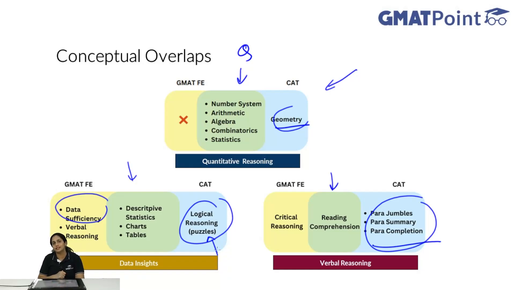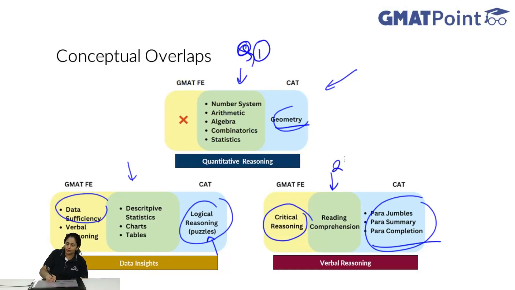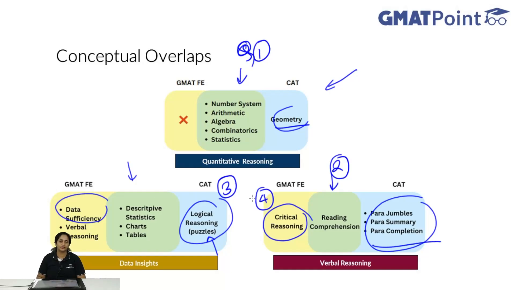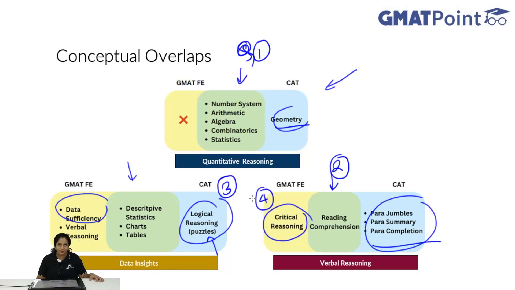In GMAT, the additional work that is there is critical reasoning. While you are starting with reading comprehension — that is priority one, reading comprehension priority two, logical reasoning priority three — also start working on critical reasoning questions. Why? Because critical reasoning essentially enables and enhances your comprehension skills. It helps you think clearly, helps you answer inference-based questions better. It will help you not only in the RC questions of GMAT but also in the RC questions of CAT. Even though critical reasoning is not part of CAT, understanding what can be inferred, what cannot be inferred, what is an assumption, what can strengthen or weaken an argument — all of that will help you tremendously in reading comprehension for both exams.